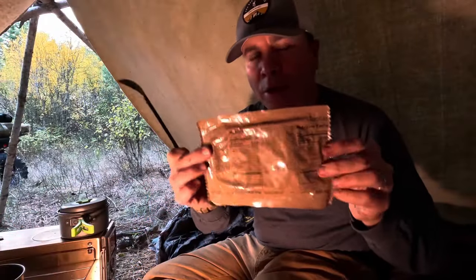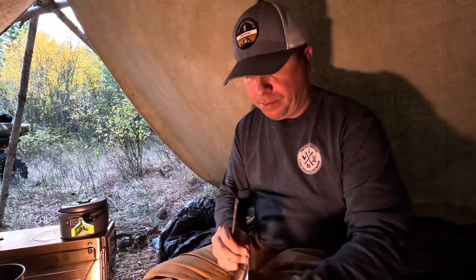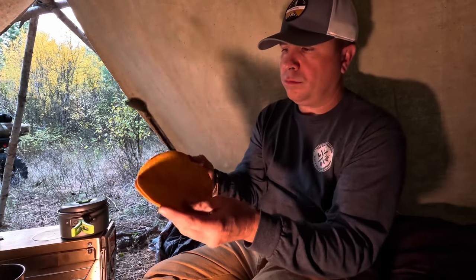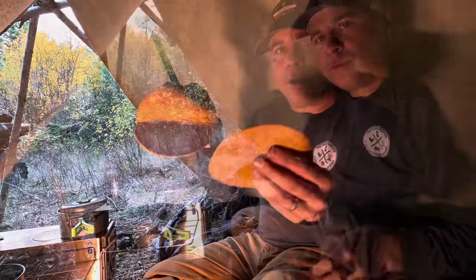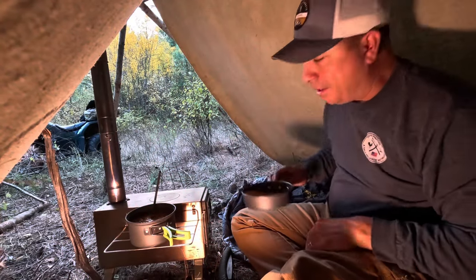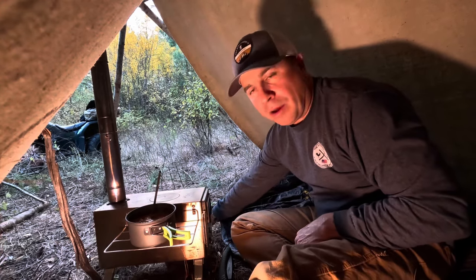I'm going to open up my chipotle tortilla and get it on the stove and start heating it up. Got two of them in there. Okay, so I'm going to put my tortillas in this pan here and then just put it underneath the stove to kind of heat them up.